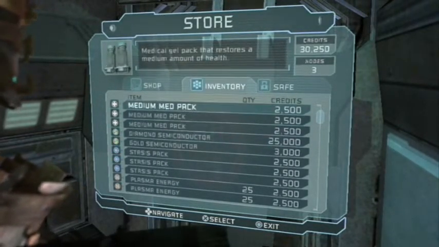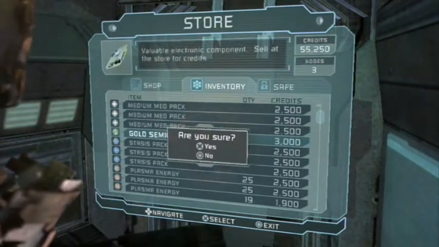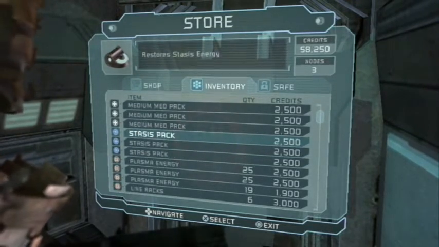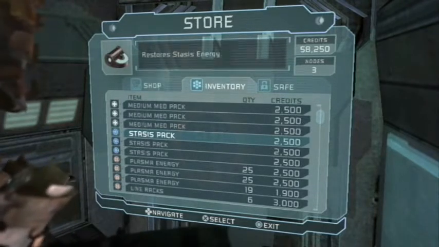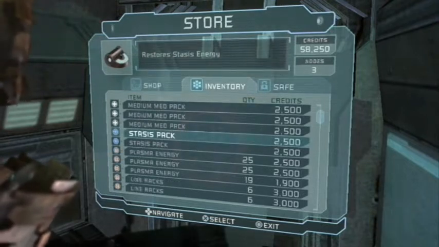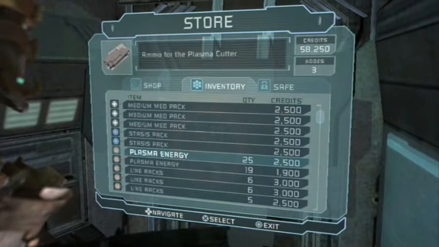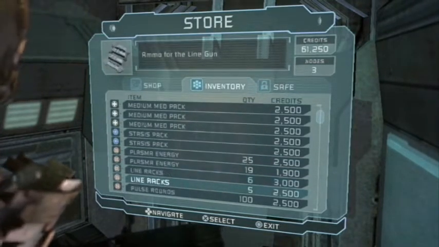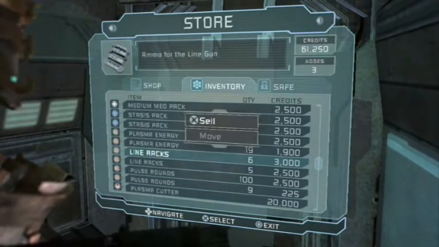What am I doing? My brain has faded. Diamond semiconductor, we'll sell that. Gold semiconductor, sell that. Stasis packs. We are going to want to carry a couple, I think. I don't think we're going to need three, because there's lots of stasis recharge points around. Let's put one away. Plasma energy. We don't want that much. Line racks. We don't need that many. We will need some. Let's get rid of another one.